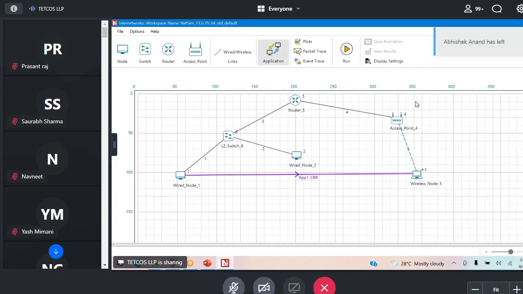Now let me enable some of the advanced plots, packet trace, and event. The final step is to run the simulation. Here the simulation time is a virtual time. Our simulator is a discrete event simulator, so the simulation time depends upon the number of events that need to occur. This is not the same as the wall clock time. So let me run it for 100 seconds of simulation and packet animation.